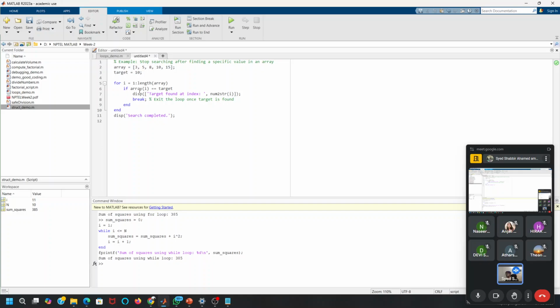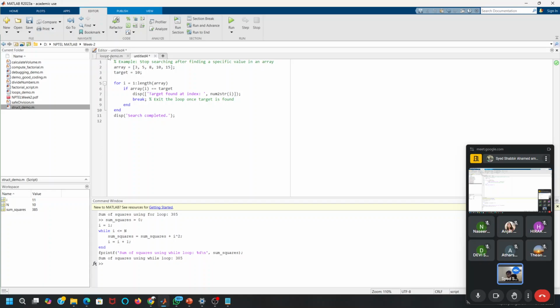So here, firstly, we will have 3. This condition won't get satisfied, and then it will go to the second element, 5. This condition is not getting satisfied. Then it will go to the third element. This condition is not getting satisfied. Then it will go to the fourth element, and this condition is getting satisfied. And because the condition is getting satisfied, we will break out of this loop. It won't go to the fifth element here. So in this way, you can use break. So this is one example. You can use a lot of other examples.